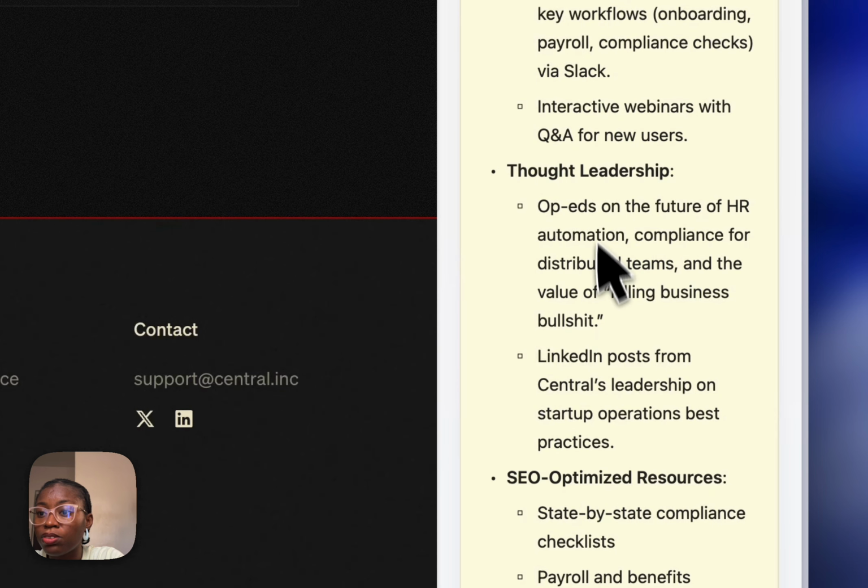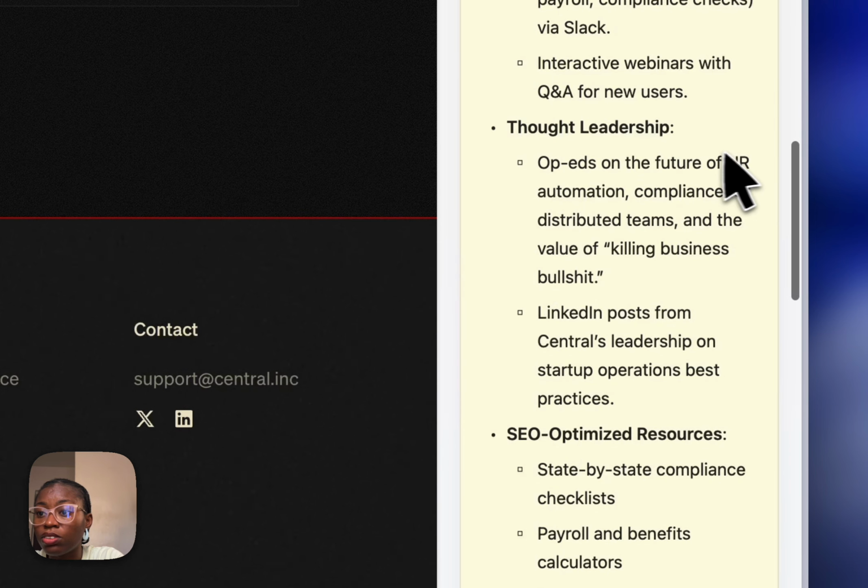Then it also mentions product leadership content. So opinion pieces on the future of HR automation, compliance for distributed teams, and the value of killing business bullshit. LinkedIn posts from Central's leadership on startup operations best practices.